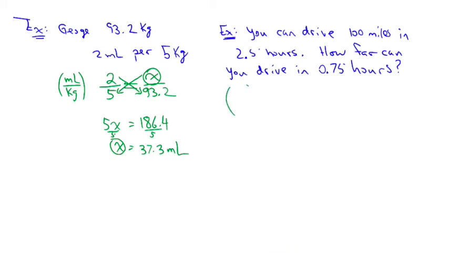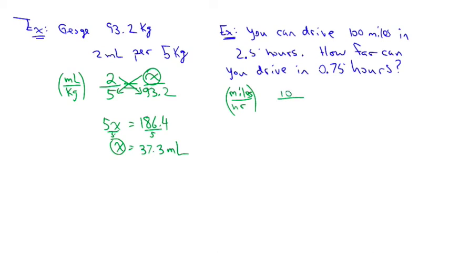So what are my measurements that I want to concentrate on? Hours and miles. Which one do you want to put on the top? Miles is more natural because you're used to miles per hour rather than hours per mile. So we'll put miles in the top and hours in the bottom. Highly suggest you at least write what you're doing off to the side. It's not part of the work, but it does get you to how your answer is going to be measured.